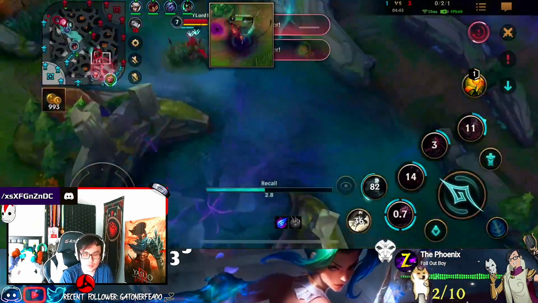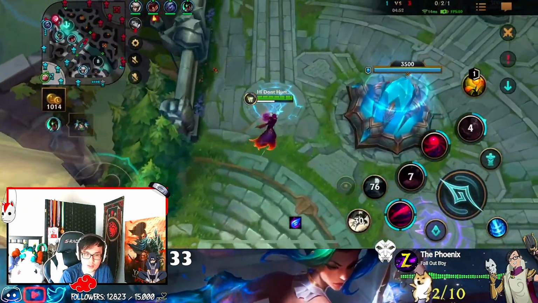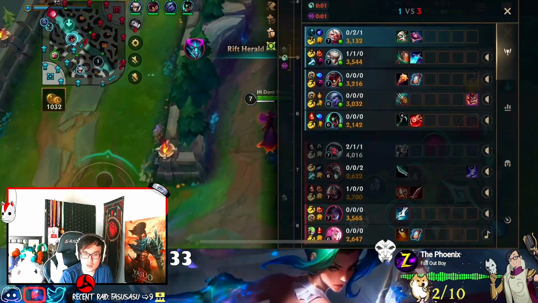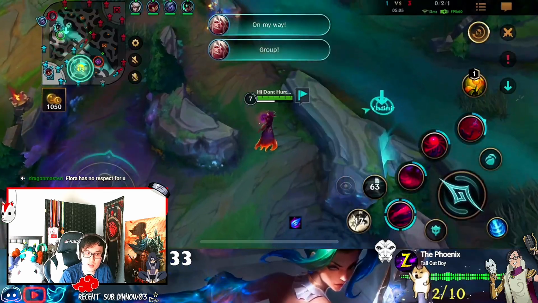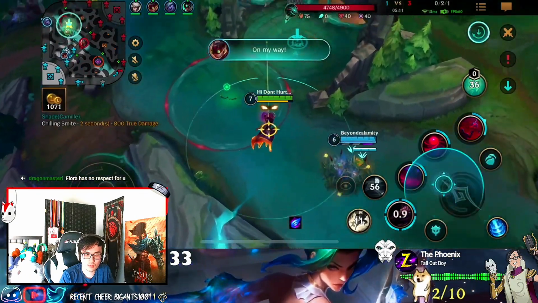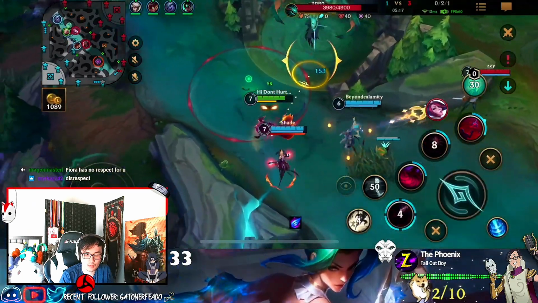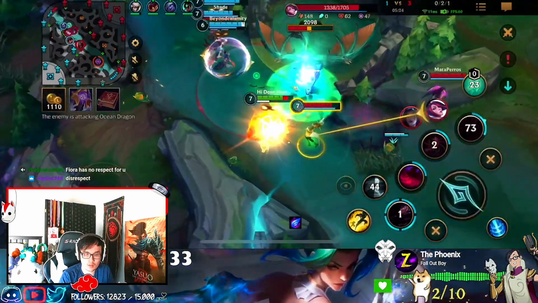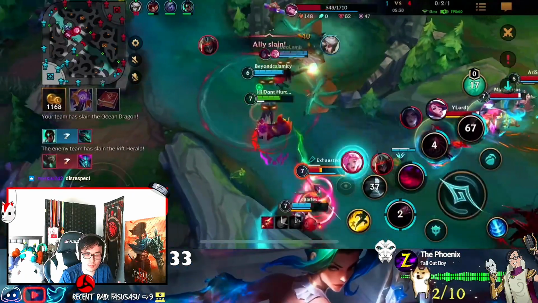I can counter Zed though, but let's see. Not enough gold yet, but I have to come right now. On my way. Oh, Zig's back for Luden, right? Yeah, Luden. On my way. I'm ready, man. He's not ready. Attack the dragon. On my way. I think I missed that. We got it still.